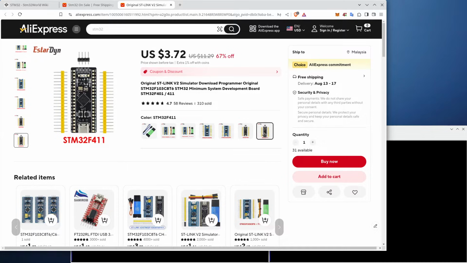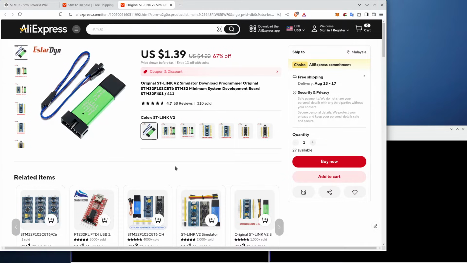It's a fairly powerful little board, and to the best of my knowledge, they're always original, at least the MCU on them. The boards are made by different vendors, and some of them probably have other issues, but as a starting point, it's a good starting point to get started with some development. You also need a programmer, a JTAG tool, or as STM calls them, an stlink.